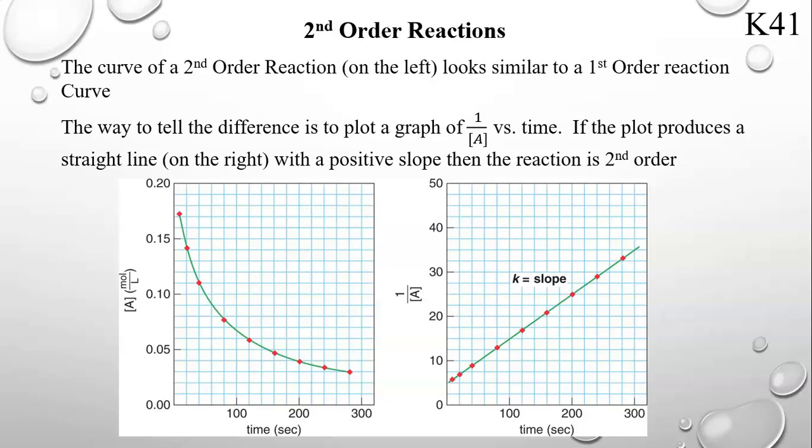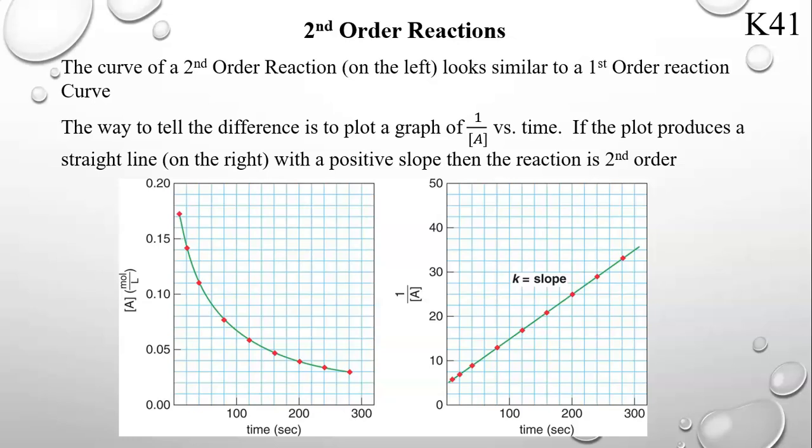So what you can do is plot ln of the concentration of A versus time for this curve, and you would find out it doesn't produce a negatively sloped straight line. Remember, that's what we said a first order reaction has to do, a negatively sloped straight line. You say, okay, it's not first order. I don't know what shape it would have produced, but it didn't produce the straight line, so it didn't work.